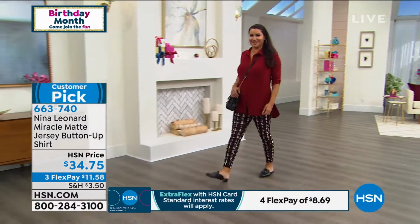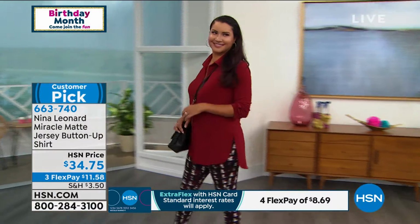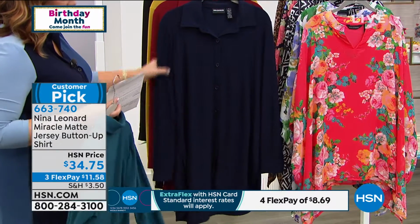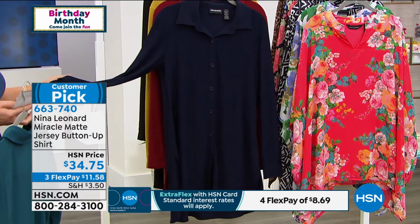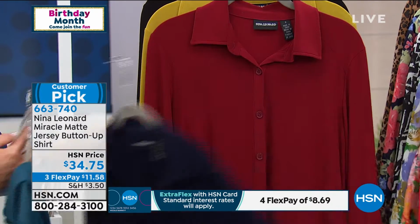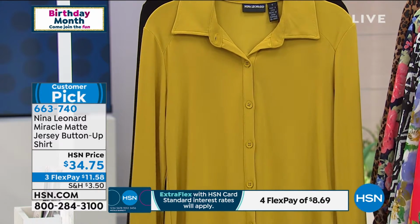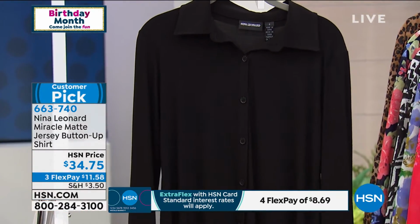The color you're seeing on Annette is called Crimson, and it goes so beautifully with that crepe legging. I also have it available for you in the Radiant Teal. Take a look at your navy. You're going to want this for when you go back to work. I mean, it's so polished and beautiful, and it's year-round. That's your navy. That was the crimson that you saw on Annette. Take a look there. We've got it available for you in the moss color.